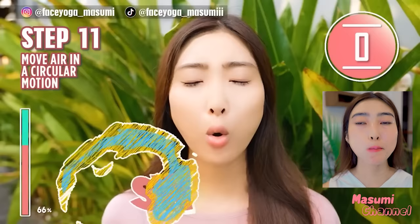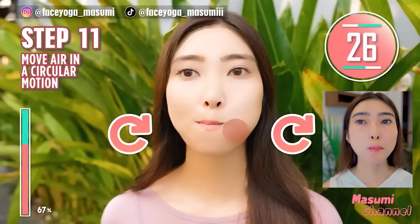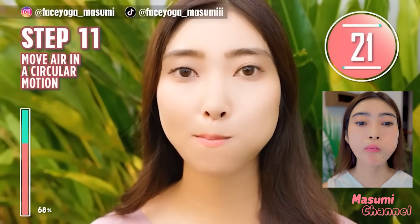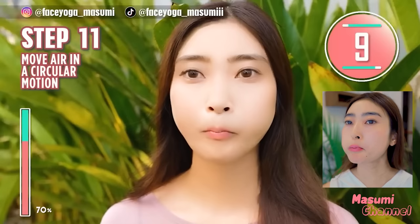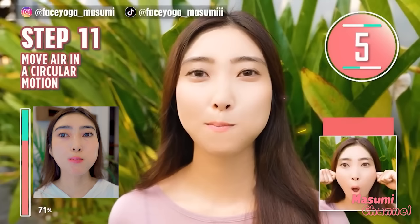Now, draw circles clockwise. Repeat this movement. Please focus on mouth area and the cheek area. Wow, you are so great!